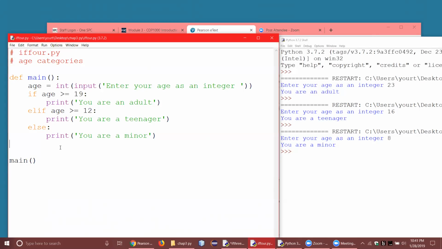So the Python program is evaluating each statement, and as soon as it finds a true, it just stops there and goes to the next statement that is not within the if-else. That's right. Only the indented block of code will execute if this is true. If this is true, you are an adult. If this line here is true, you get this. Everything else is skipped.